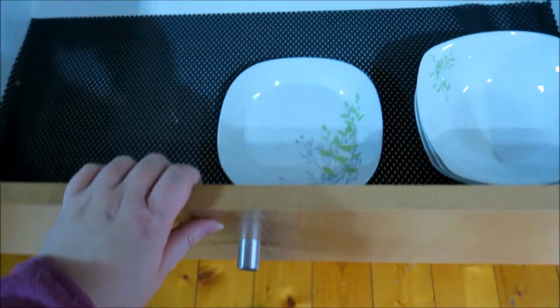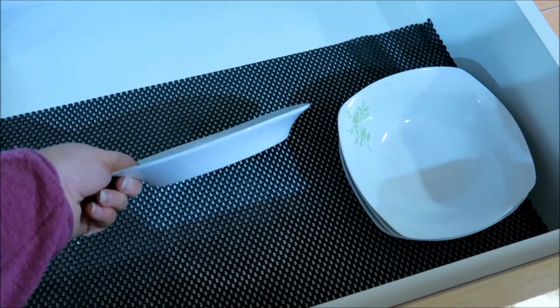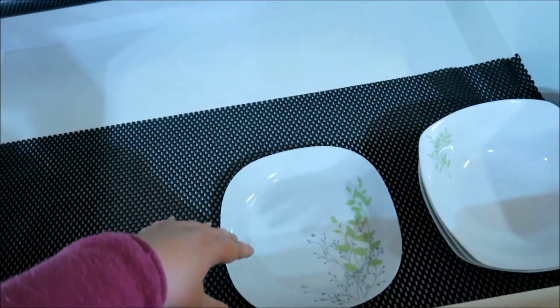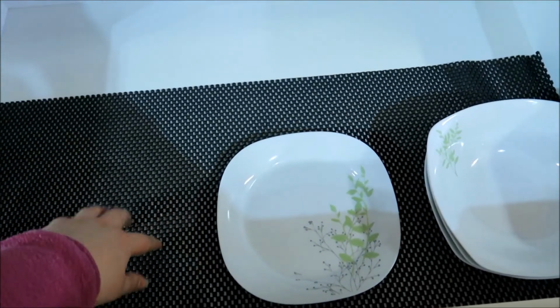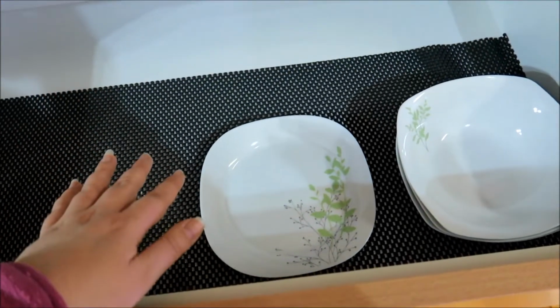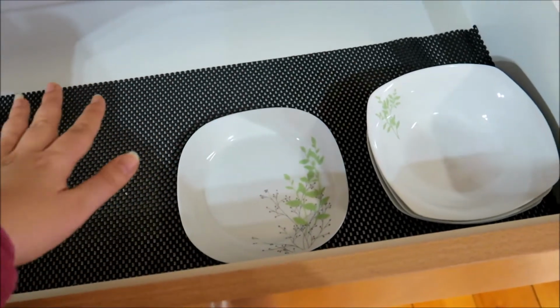Okay, so for us, this is where we keep our dinner plates, our little side plates, sandwich plates I guess you could call them, and bowls. Isabella doesn't use these ones a lot. She uses plastic, but I do have 4 of each out generally. So that kind of covers breakfast for us, and into lunch as well. And then I'm only doing dishes, to not waste a lot of water, once a day. So there's enough things out for the day, and that's it.